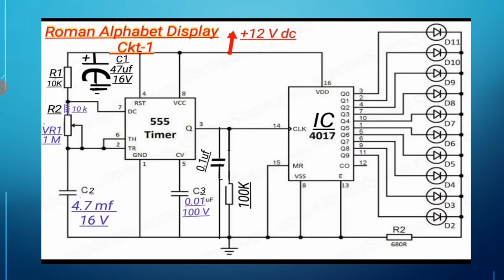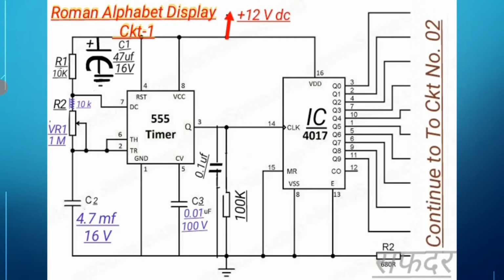This is the complete circuit diagram. The first one, as told earlier, is the famous timer IC used as an astable multivibrator. Then the next one is the 4017 decoder, and here loads are shown as 10 LEDs, but instead of this we will connect transistors, which we will see later on. This is again the same circuit.